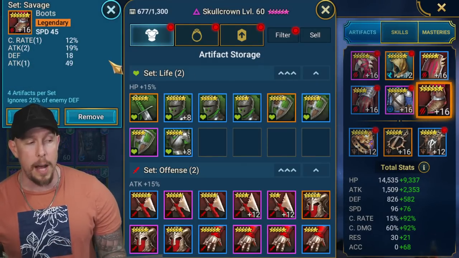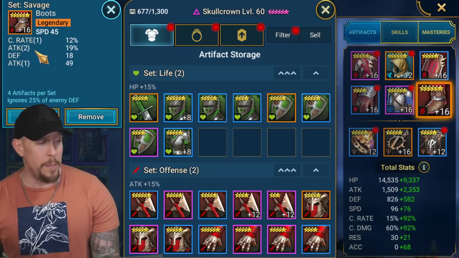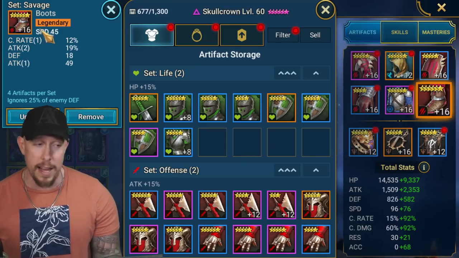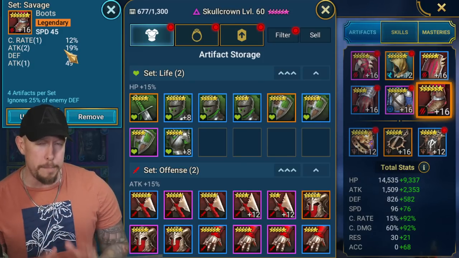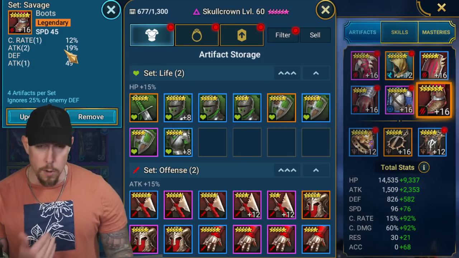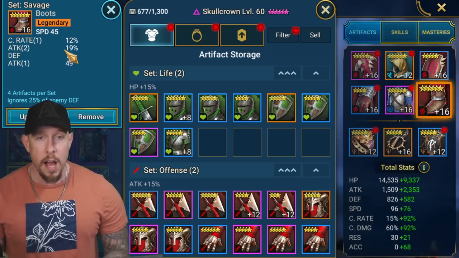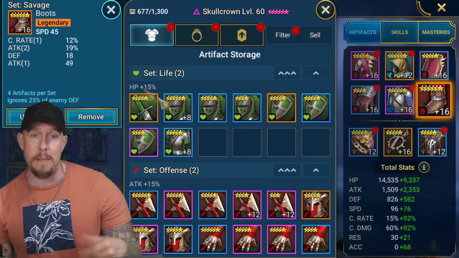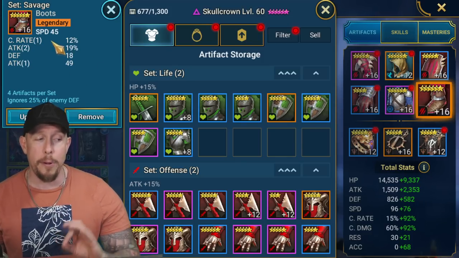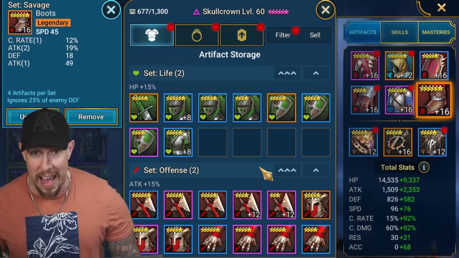Now on a blender comp, you don't have to go speed on the boots. You can go attack percentage. Problem is I don't have enough Savage gear on this account. I need to use the speed boots. So it's totally fine. If you have speed boots on a blender comp, you're going to be going back around to get her first turn after her blender, after her A1, sooner. So it's not the end of the world to have speed, but you can min-max her damage by putting attack percentage, because all we need is our ally attacker to go fast on a blender comp.